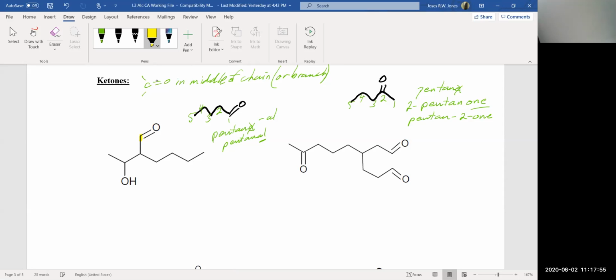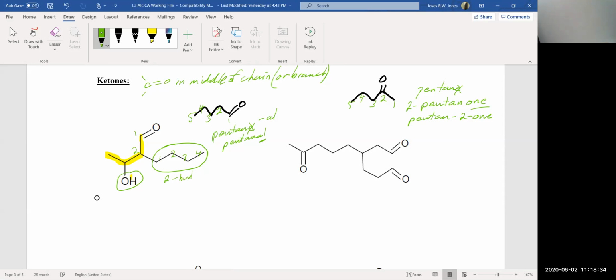So this is carbon number 1. Okay, and then the next highest priority group would be the hydroxyl group. Therefore, the parent chain goes in this direction over here. That means that we have a hydroxyl substituent, and we have this 1, 2, 3, 4 carbon substituent over here. So the parent chain has a carbonyl group on carbon number 1. It has on carbon number 2 a butyl substituent. So 1, 2, 3, 4 carbon branch.